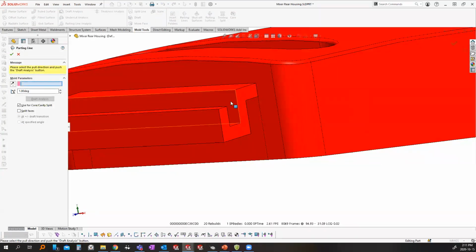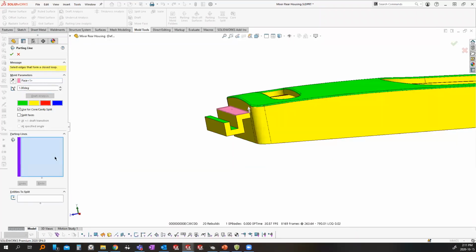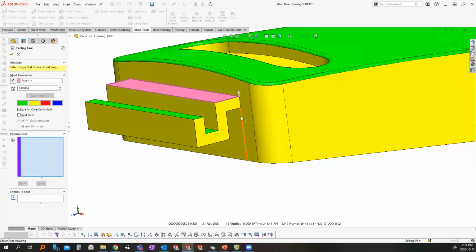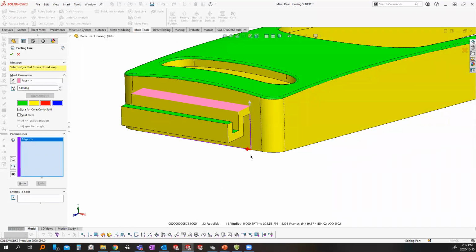So let's go back in, try this again. So define our pull direction. And now we could pick our edges for our parting line. So select my first one here, and you'll see some buttons pop up next to the parting line group box. And these are going to help your selections. I may very well need to select a lot of edges. So if you hover over top, it's going to show you that you can click Y to accept, or N to pick your next edge. So again, they just speed it up a little bit for me.